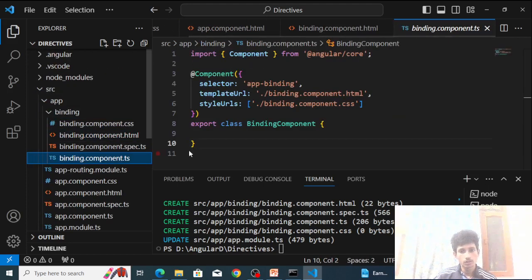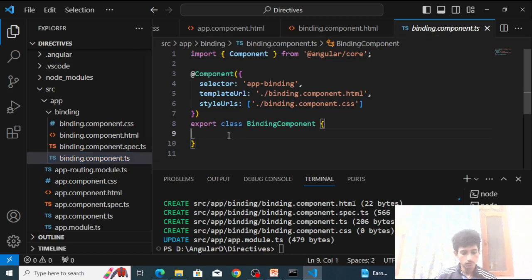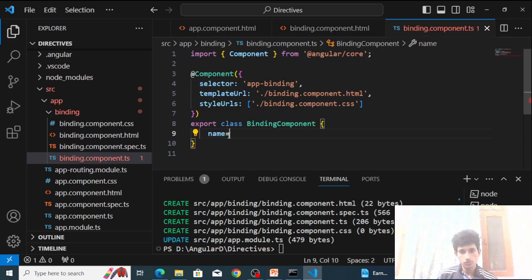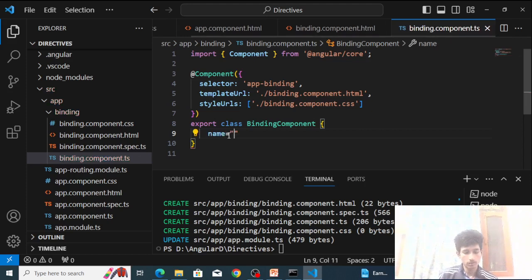In the binding component.ts, what I will do is use a variable, let's say name, equals Robin Chaudhary.